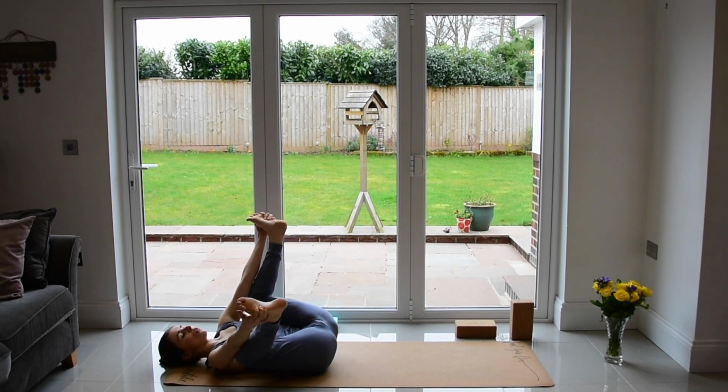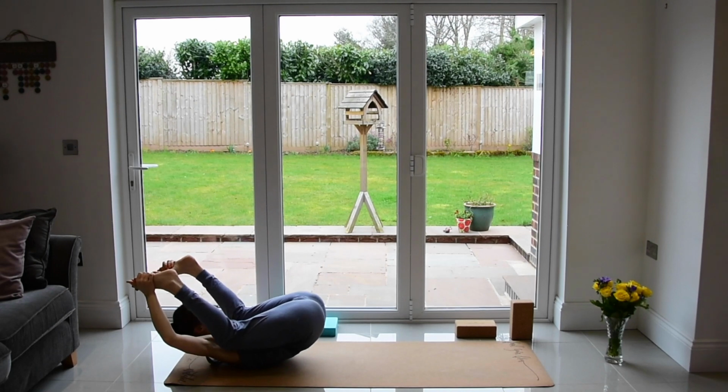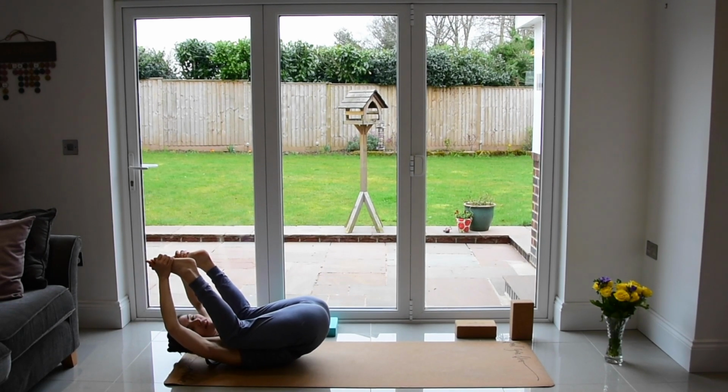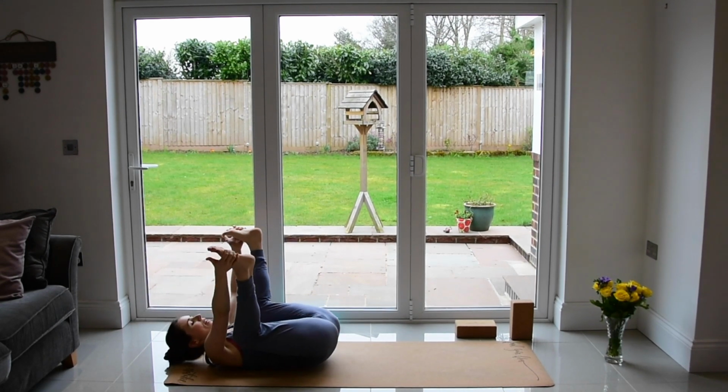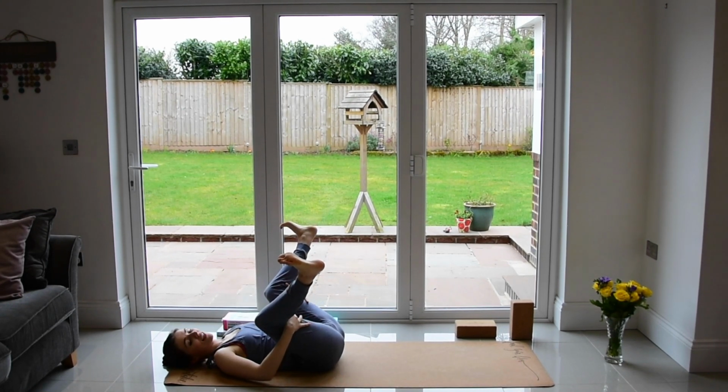If you're in happy baby, notice if the lower back and glutes are curling off the mat like this, obviously in a very over-exaggerated version. But if they are, maybe we need to bring the hands a little bit lower down to find a bit more space through the hips first.